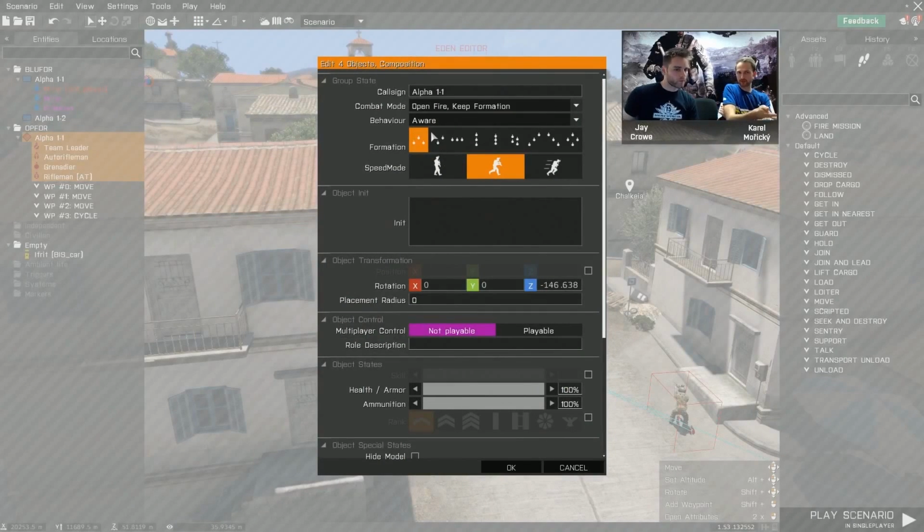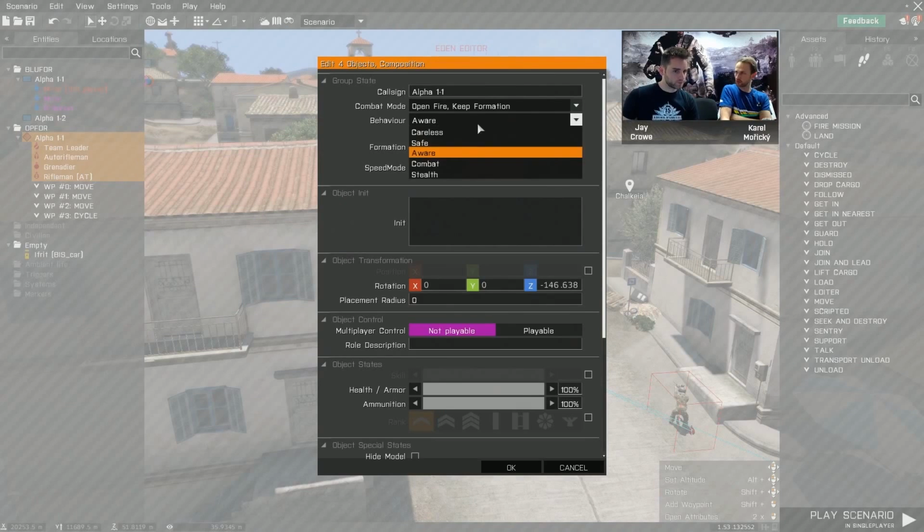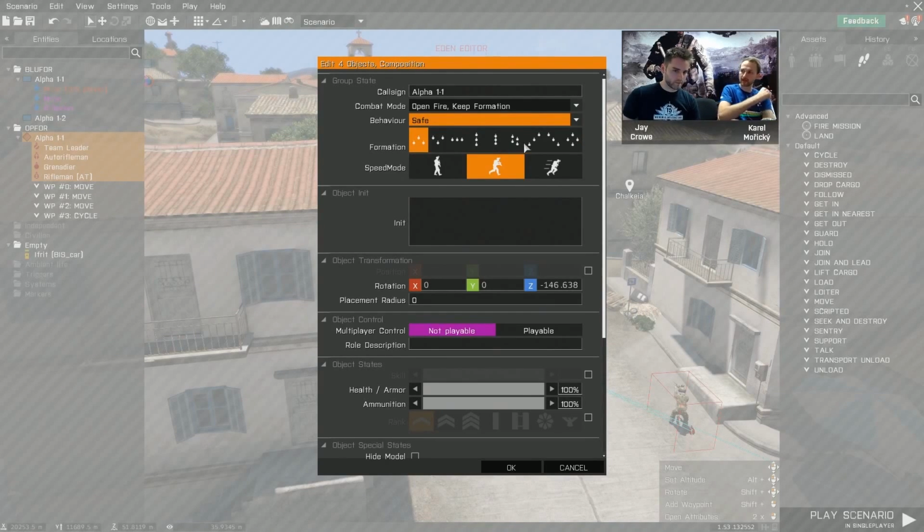So this is a normal patrol, so we will set them to be in safe mode, so they are not running in combat pace or something. They are relaxed, they don't expect anything, it's just a car. Some officer told them it will be easy business, whatever.